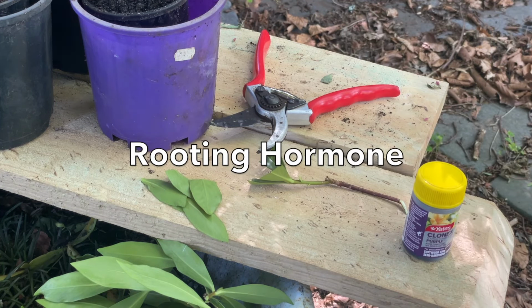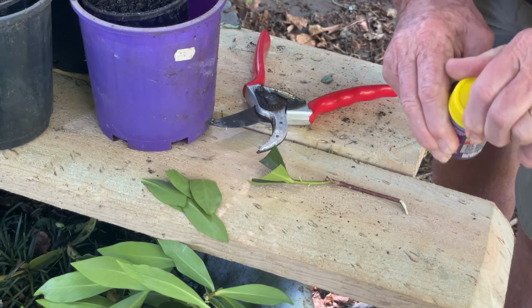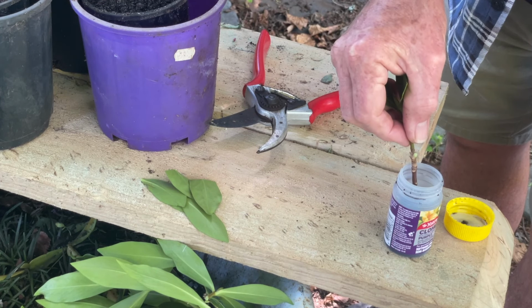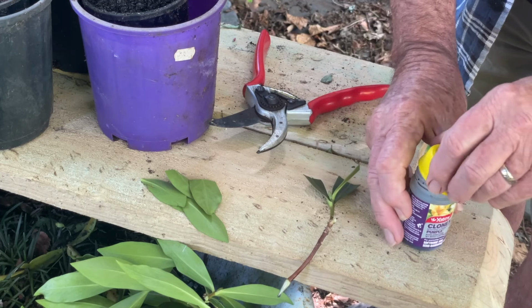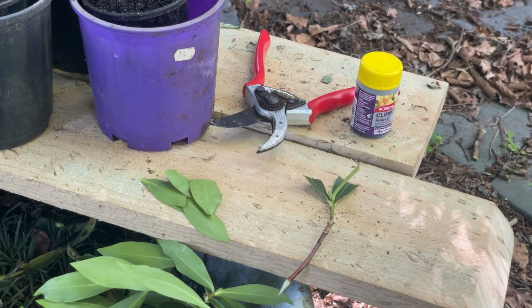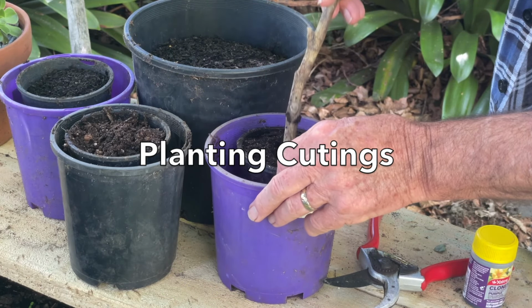We're using a liquid rooting hormone with our Daphne cuttings, just to make sure that we get a better strike rate. Fairly simple to use. Dip the cutting in, and then just let it dry for a while before you're potting it up. We're taking these cuttings early in the morning, so there's lots of moisture in the cuttings, and we're potting them up straight away.